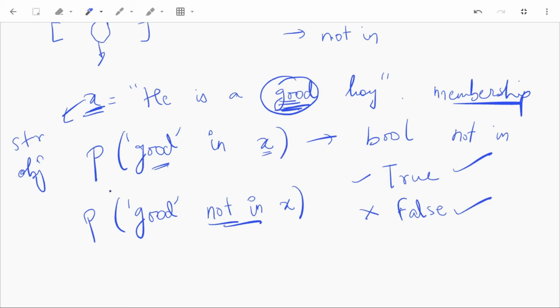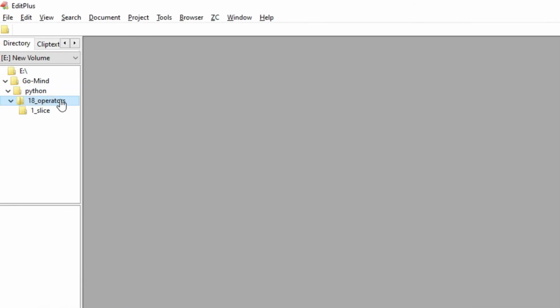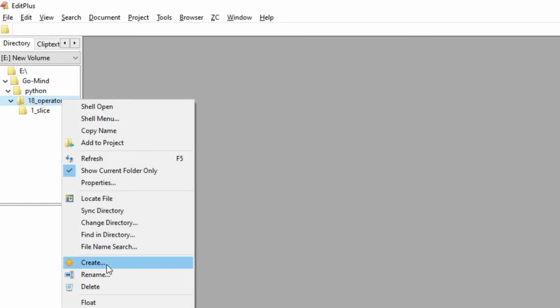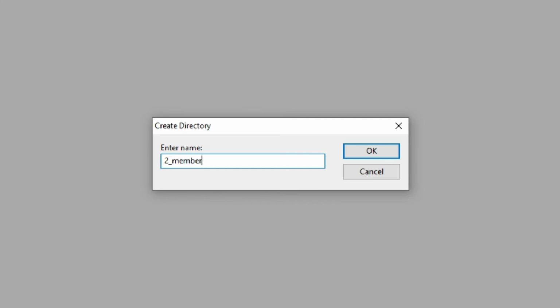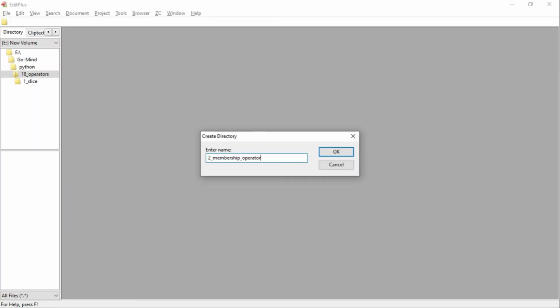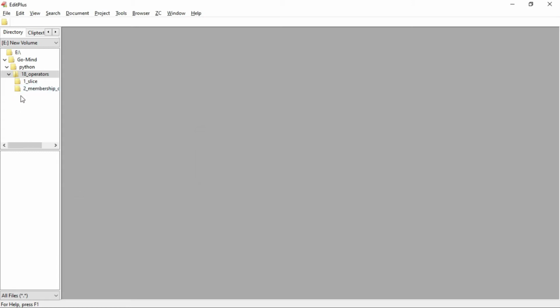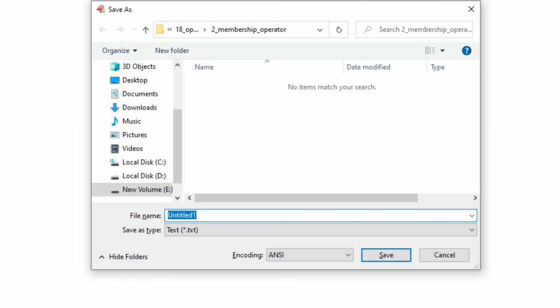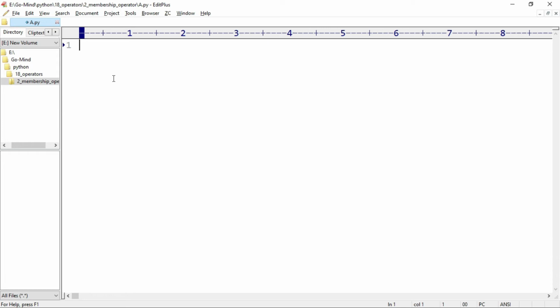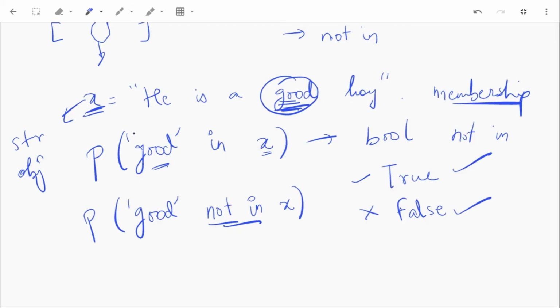Okay, so let's see an example. Inside operators, we'll make a new folder, membership operator. And now let's make a new file a.py. Let's say we have a string. Let's see this example only.